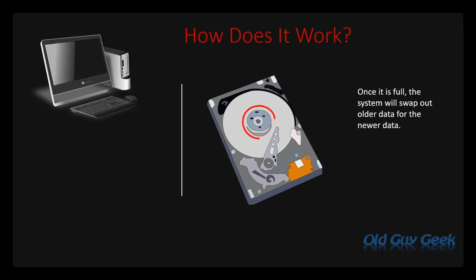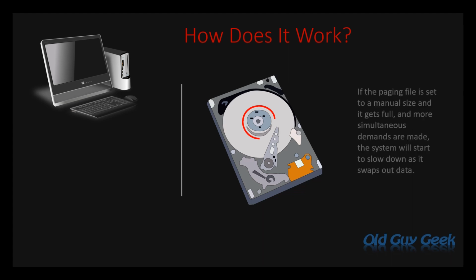The system will also swap out older data for newer data, maybe releasing some data for a program that's in an idle state. But when it does that, it starts to slow down, and if it has a demand that exceeds the available space completely, it may have to remove some information that the programs need just to load it back in a couple moments later. When this happens, you probably can see the effects, maybe playing a video or a game.